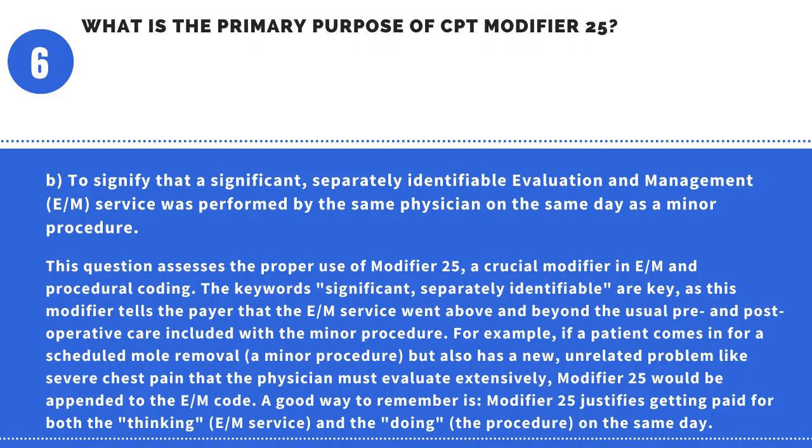For example, if a patient comes in for a scheduled mole removal, a minor procedure, but also has a new, unrelated problem like severe chest pain that the physician must evaluate extensively, Modifier 25 would be appended to the E/M code. A good way to remember is, Modifier 25 justifies getting paid for both the thinking, E/M service, and the doing, the procedure, on the same day.